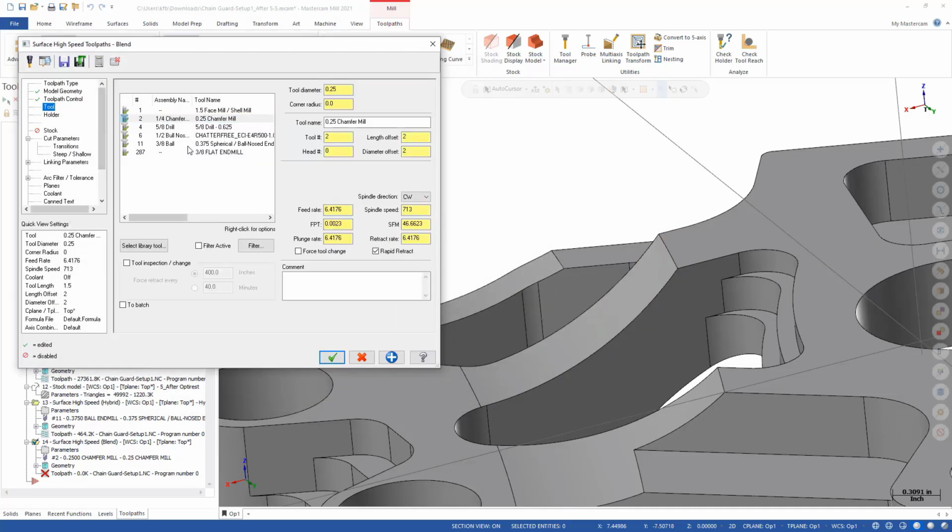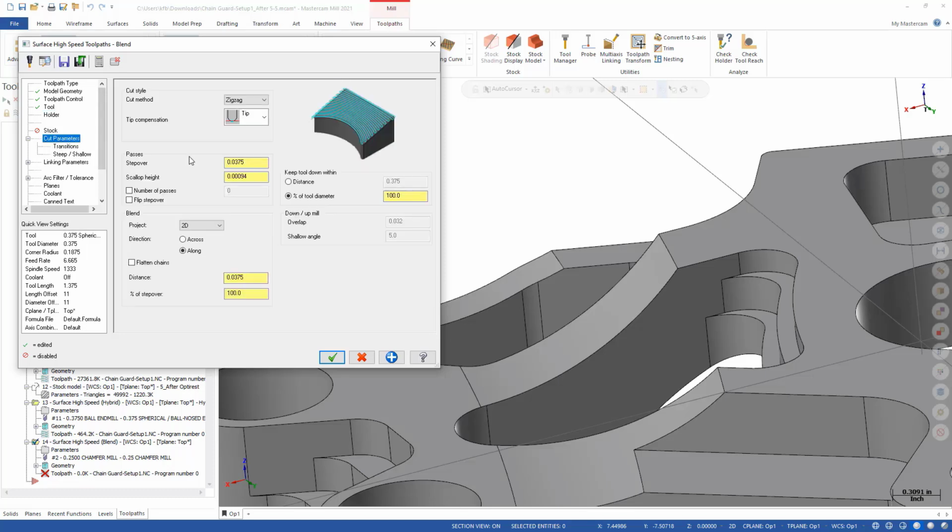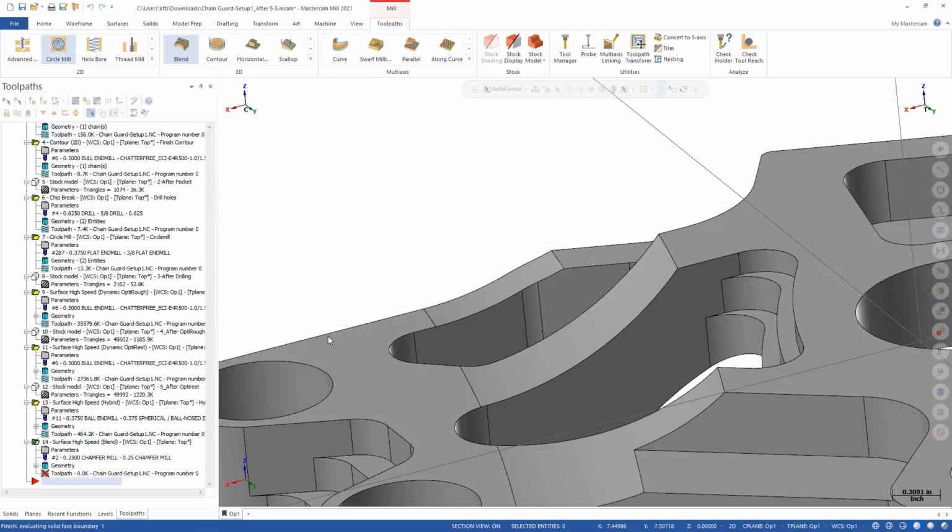And for the tool, let's choose the same tool as we did last time, which was the ball. We'll call this blend. And under the cut parameters, we can modify the step over and the step over height like before, or limit the number of passes as well. For now, let's accept the defaults. Click OK, and we'll see what we get for the toolpath.